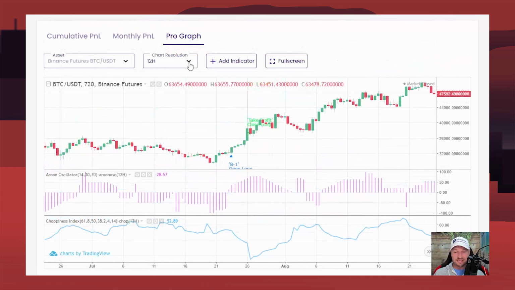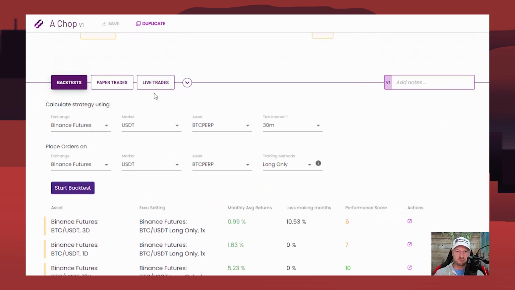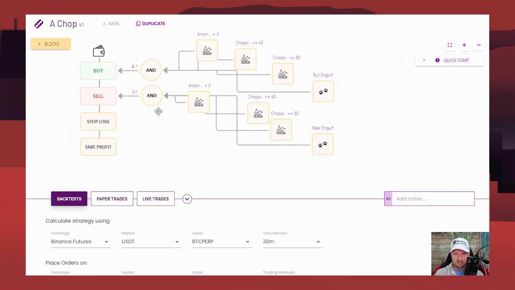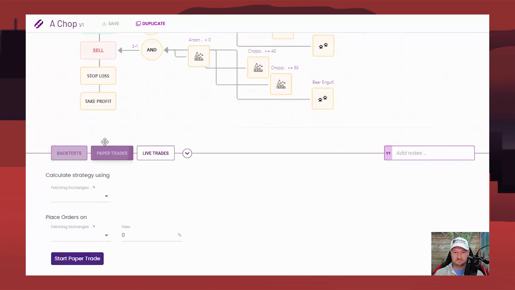That's it. That is it, guys. That's pretty much the whole process of building the strategy. Now, if you do want to take it forward, you think this strategy's got some legs, then we jump back into this area here. We've got the actual strategy built, and we can paper trade it by connecting some things up, and we can live trade it.